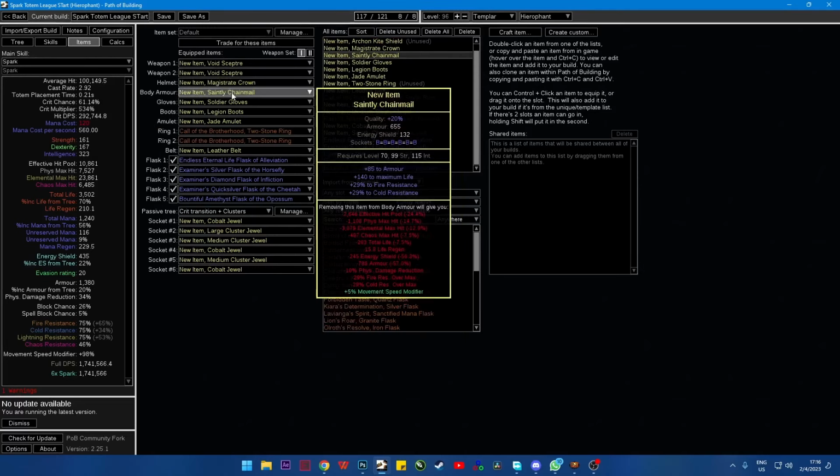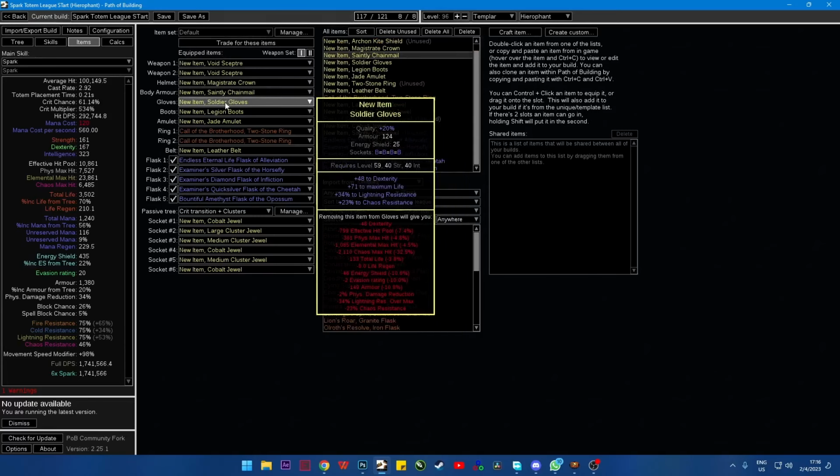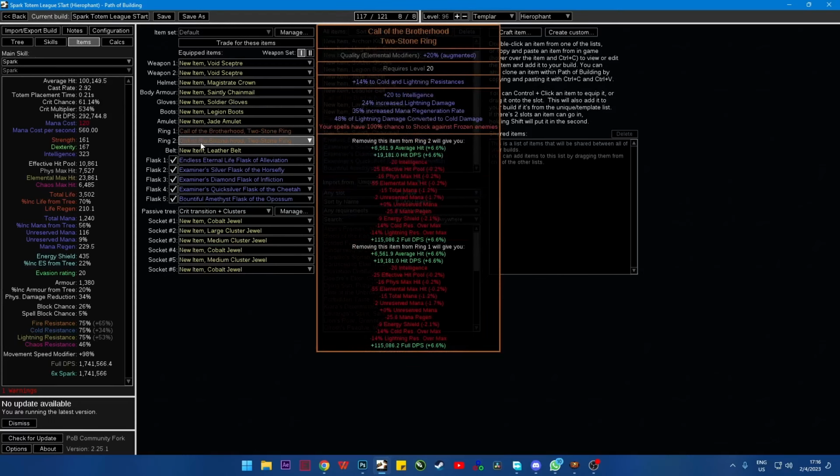The gear is basically resistances, life, and stats, resistances, life, and stats. And we have 2 Call of the Brotherhoods. This will be augmented with the elemental modifiers catalysts, right, for the 96% lightning damage converted to cold.